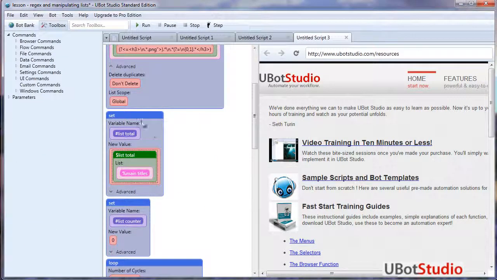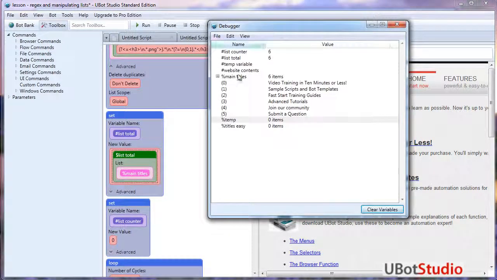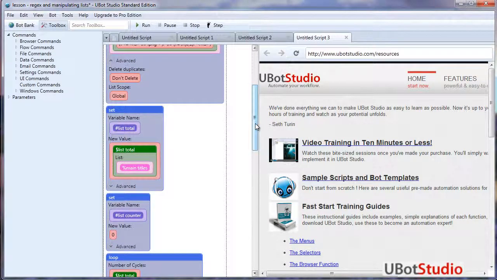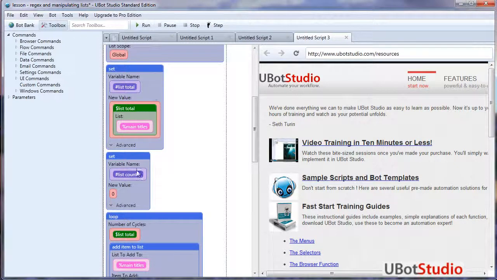So the whole idea is I know how big this list is. So if I go underneath here, underneath the debugger, let me just bring it back up here. Sorry, it's just hiding. Being shy. The list total is showing 6. Okay? So I know how many entries are in this list. Because what I'm going to do is directly manipulate the list upon itself. The second thing I'm going to do is start using a list counter. So yes, I have to create 2 variables in place of a secondary list.